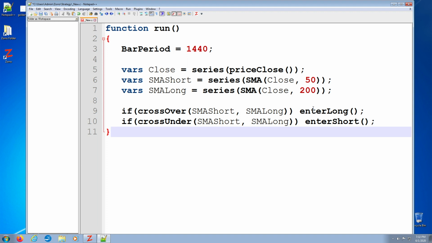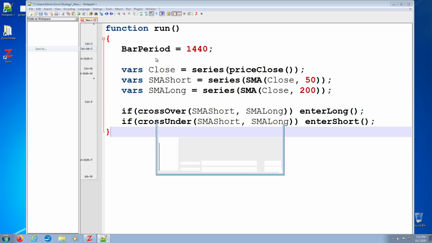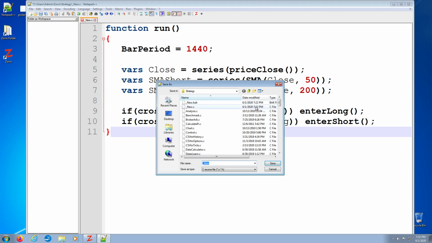Okay, so now that we have this trading strategy, and we have the data on our hard drive, it is time to save this. Save as, and we are going to call this trade golden cross. By default it's going to be a C source file.